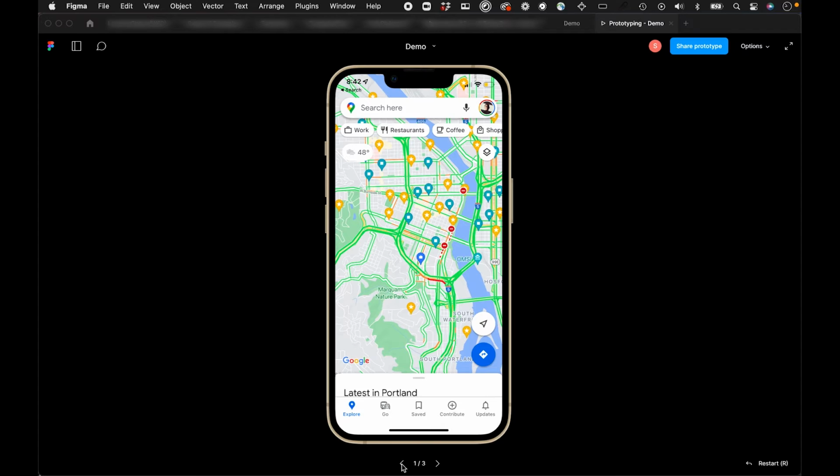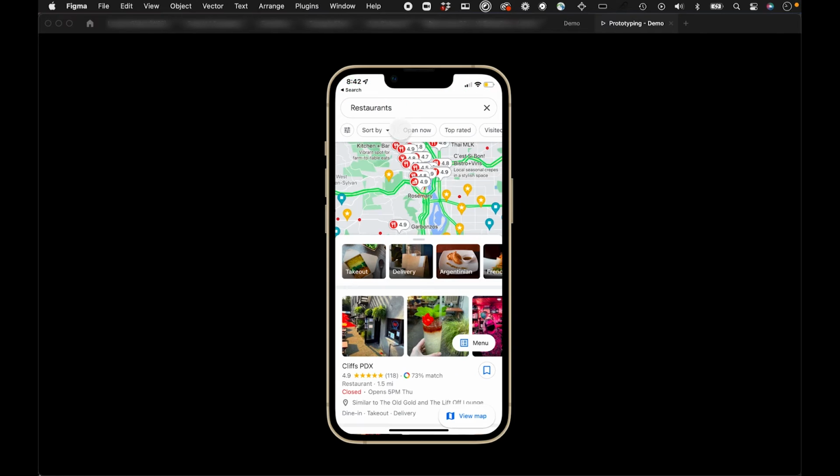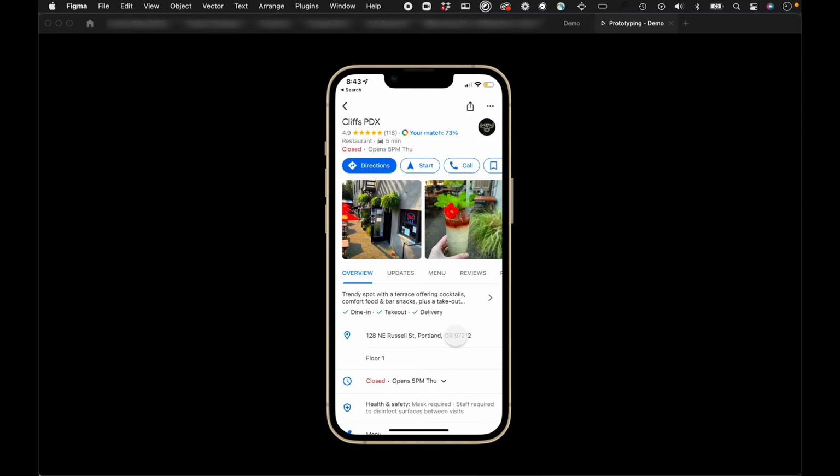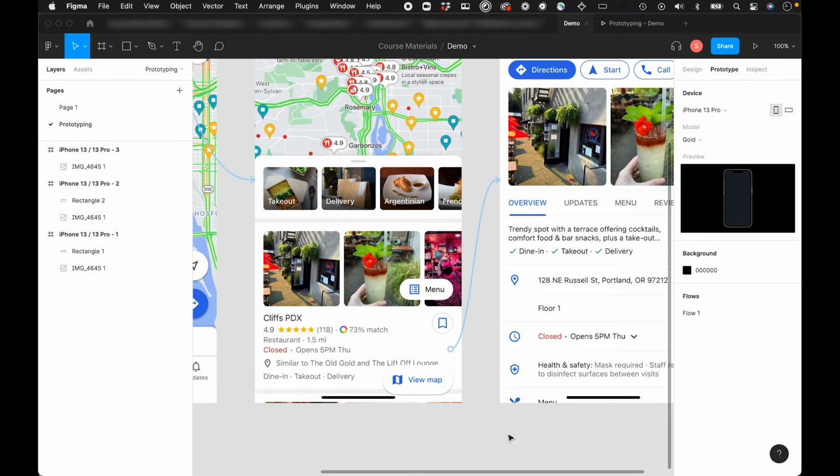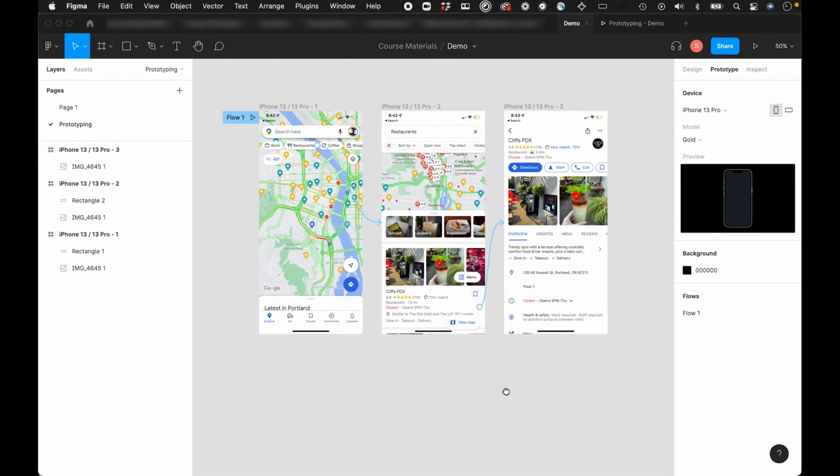I think now you can see when I click, it's telling me that actually that's the clickable area. So if I click down here, nothing changes. If I click up here on that restaurants button, it will move. And when I click up here, it doesn't do anything because I need to click in this area. So it gives me a little bit more realistic prototype because I'm actually clicking in the areas that I need to actually click on. All right, so that's just a quick overview of prototyping.